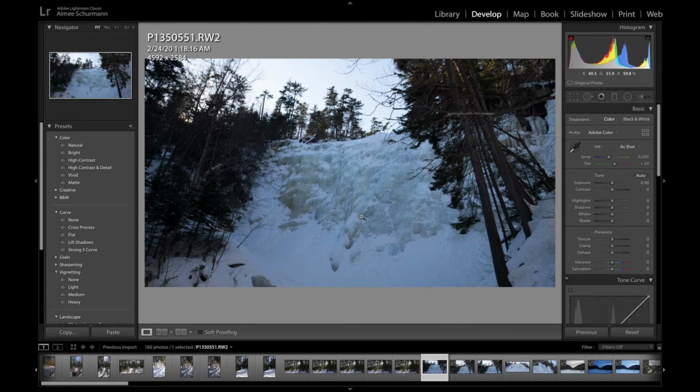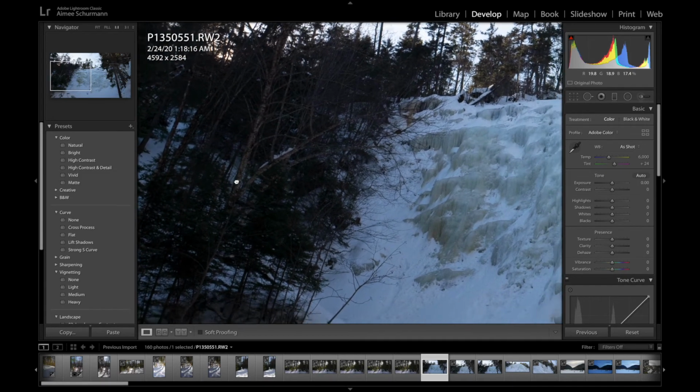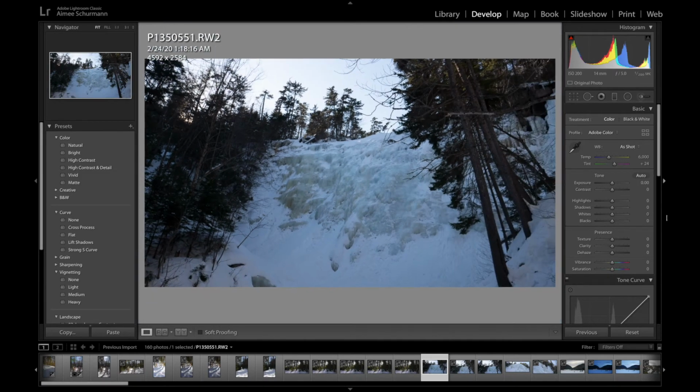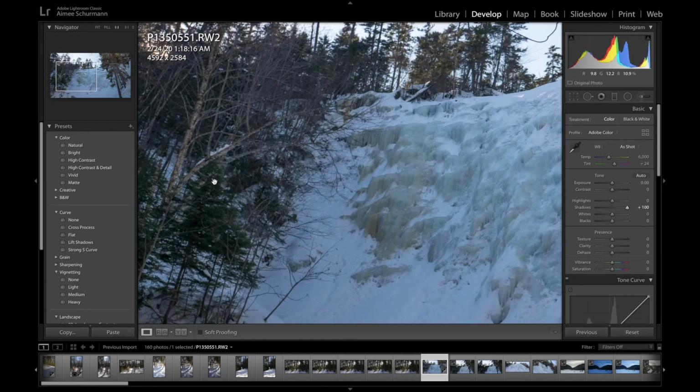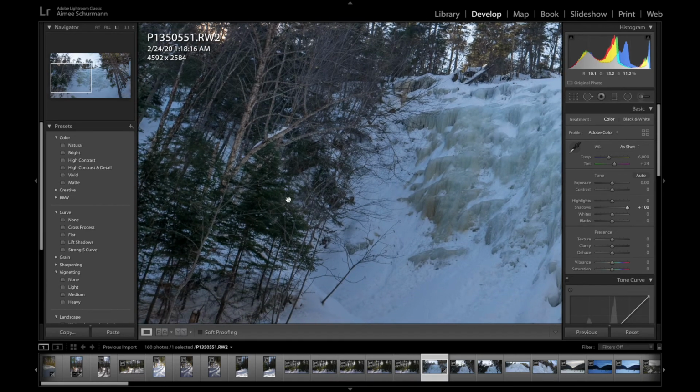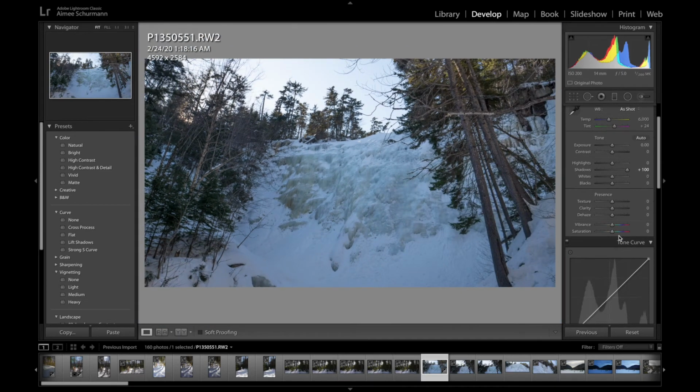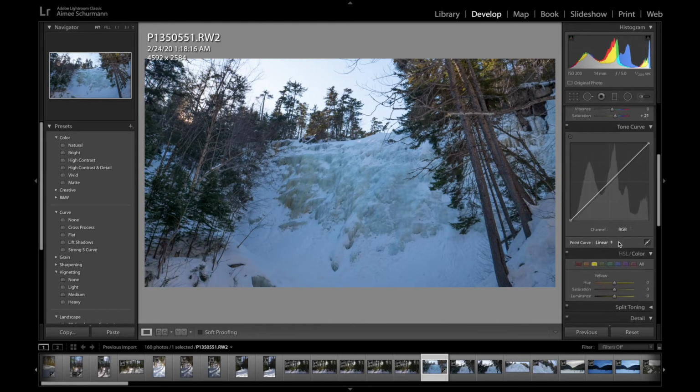All right, and the next and last photo is going to be this one of Arethusa Falls in the winter. This was completely frozen. For anyone wondering, there's no running water at all, despite the fact that it was 40 degrees out. Now, obviously, first thing we're going to have to do with this photo is fix these trees. They have no color and they're all dark. So we're going to want to up these shadows a lot. As you can see, these trees are now somewhat lightened, and now I'm going to want to up the saturation again, because these trees are not very light.